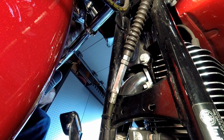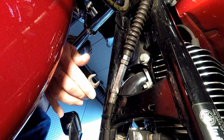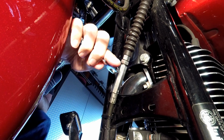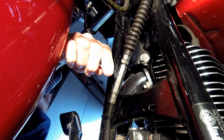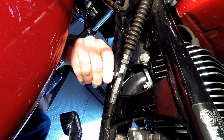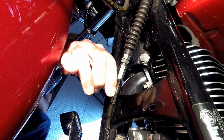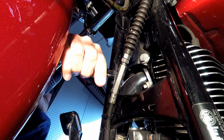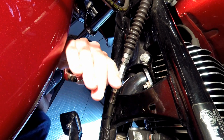Okay, now we're back at the front of the bike, ready to put some tension back in our cable. So I got my 1/2-inch wrench, and I'm going to start cranking down this adjuster nut. So anyway, Harley recommends that you lube your clutch cable and your clutch lever pivot pin every 5,000 miles. What this is going to do for you is going to keep your lever action nice and smooth. It's going to prevent corrosion, prevent fraying, and possibly even breakage.